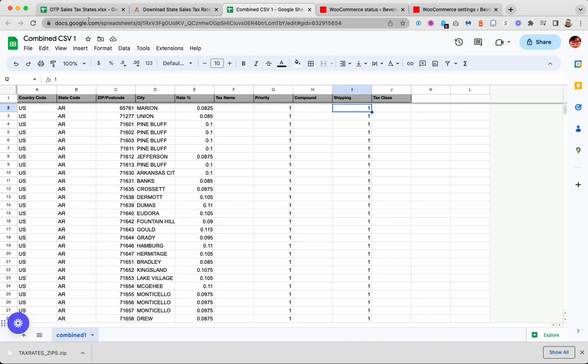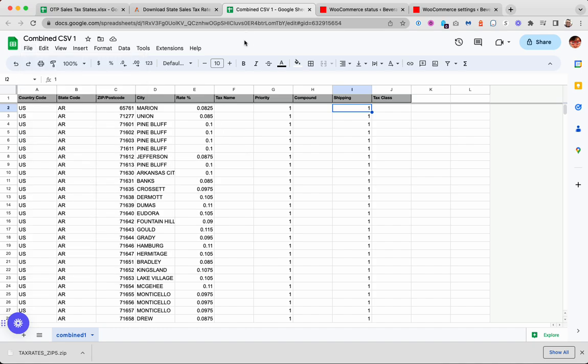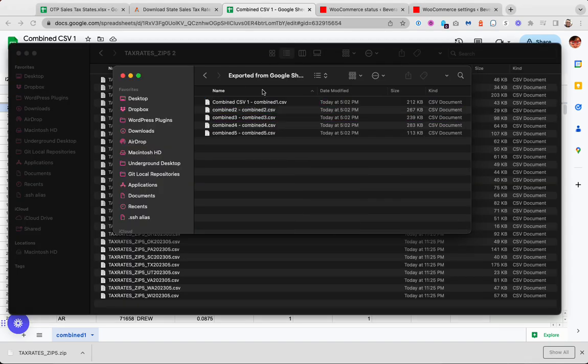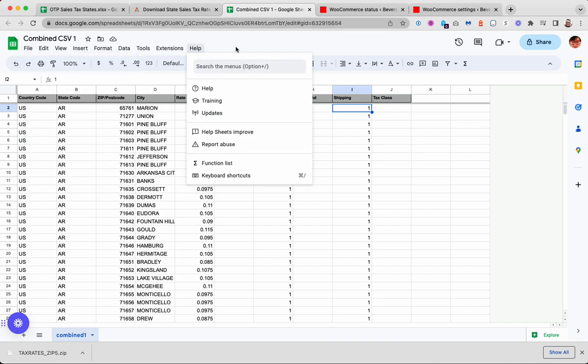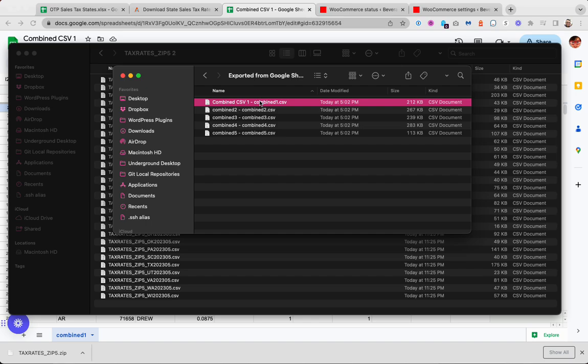And so once you have this, you're just going to export as a CSV. And I like to store this in a different folder just for simplicity as I'm doing stuff. That's why I created this exported from Google Sheets. And you can see they have slightly different names. It doesn't really matter what the names are as long as you can keep track of them. So I did file, download, comma separated value, and you might do this in Excel. It doesn't really matter where you do it, but ultimately I have a new CSV that is basically a reworked version of that combined Avalara one.